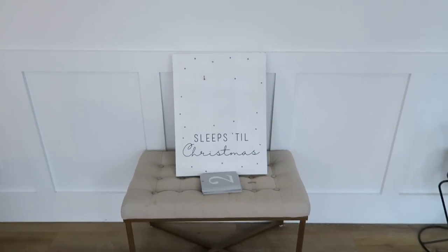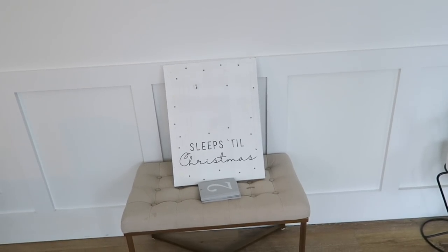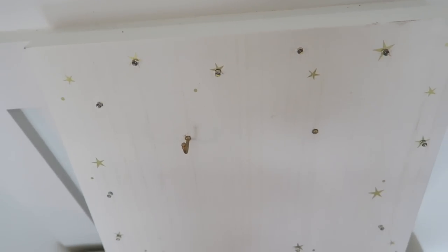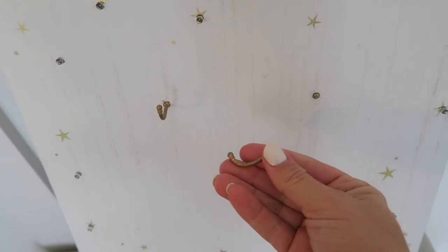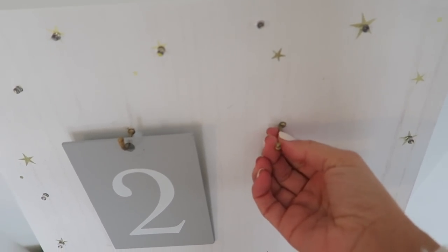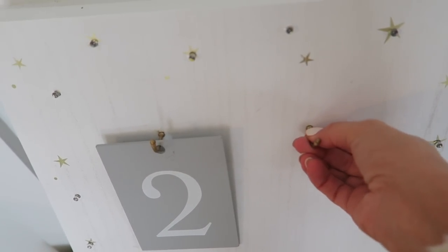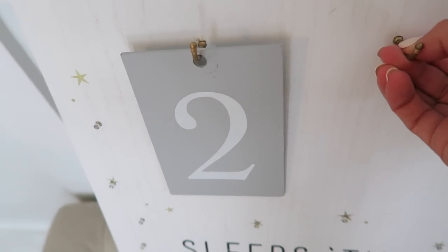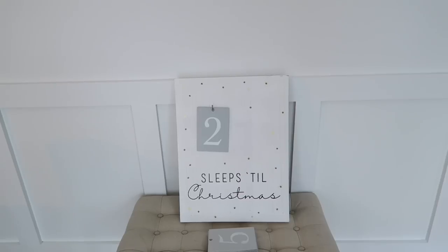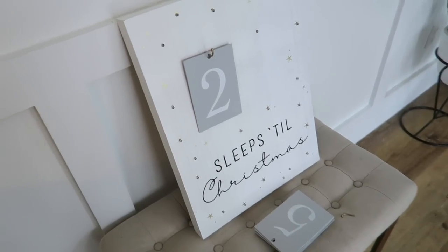Did I share this? I'm not sure if I did - this sign, which I got from Target. So adorable, it lights up. We had it on a command hook, it fell off. Put it up on a command hook again, it fell down again. I'm gonna try to glue it or something, but I don't know if it's even going to hold the numbers. I'm super super sad about that because I love that so much - it would just have been a huge waste of money.